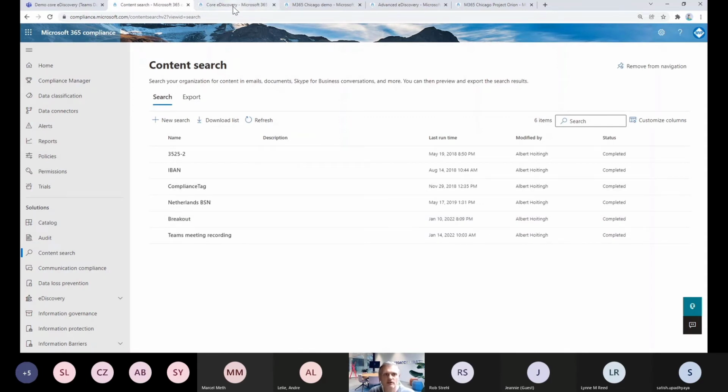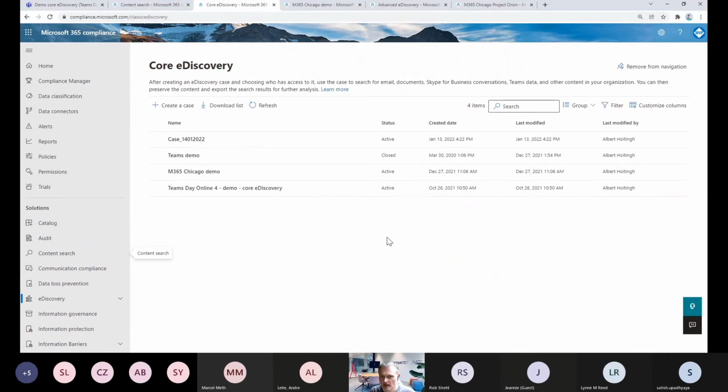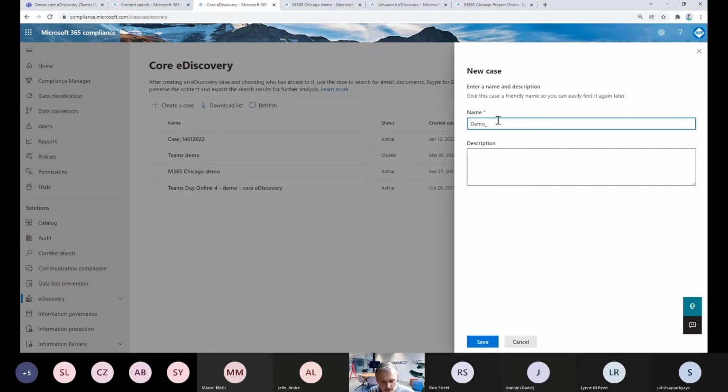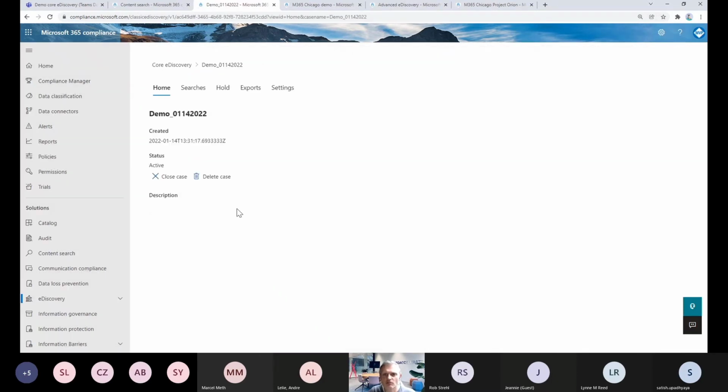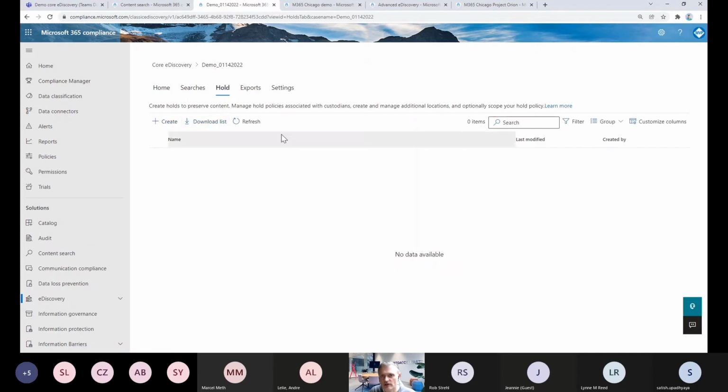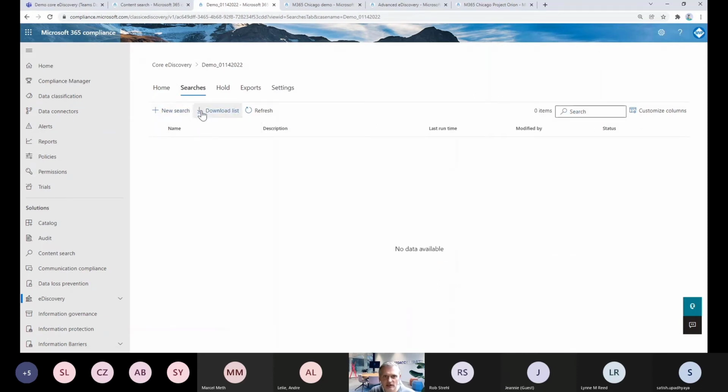If you want to go one step further, then we get into the core eDiscovery. And core eDiscovery, like I said previously, enhances the content search by well, having litigation holds functionality, for example, and also being able to well, create cases which you can have active, close, etc. So it's a very small scale case management solution, if you will. In this case, it really is somewhat the same as the content search. So I create a case, and it's over here. And as you can see, I got some more well, options. So again, I have the searches, I have the exports, I have some well, control settings for the workflow basically, but I also have the hold, and I can create specific holds for the information I find using the search. So that's basically the most important difference between content search and your core eDiscovery. I won't be showing you this one because it's exactly the same as the search you already saw.